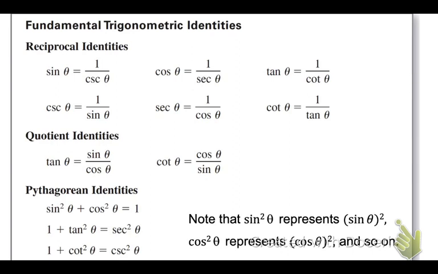Oh, and can I stop you real quick? I said sine squared theta. Sine squared theta means sine of theta, the answer squared. Does that make sense? Sine is a function. You can't literally square a function, can you? No. So you would take sine of the angle, find it, and then square your answer. So that's what that note is. Like it would be 1/2 squared, so 1/2 squared would be 1/4. Makes sense.